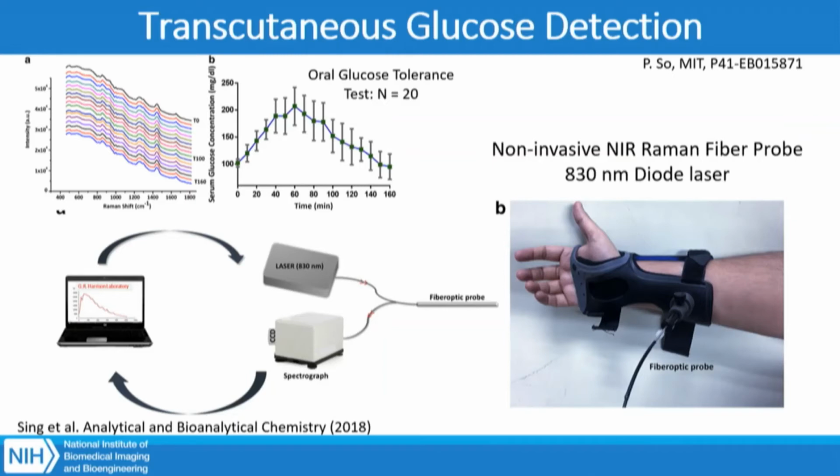This is an early stage prototype. You have to imagine this is miniaturized and put into a watch, but this is a laser-based approach using Raman spectroscopy to measure glucose levels in the blood across the skin. And it's completely non-invasive, it's continuous, so imagine the convenience, if you have diabetes, of not having to prick yourself constantly, of knowing without having to prick yourself what your glucose level is. And it has the same level of accuracy as the current blood stick test. So we're very excited about this one.